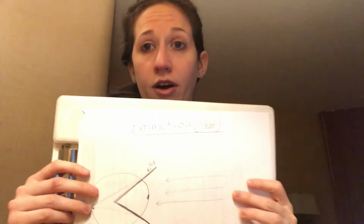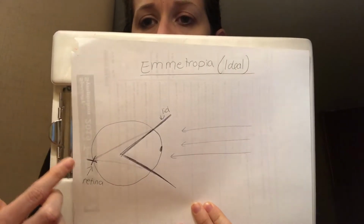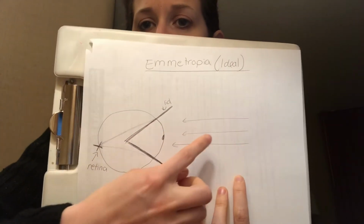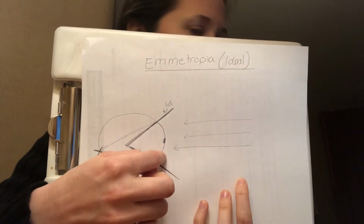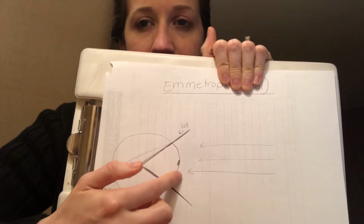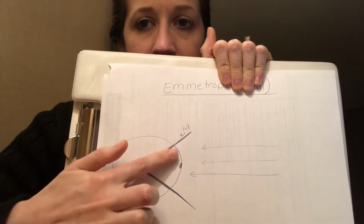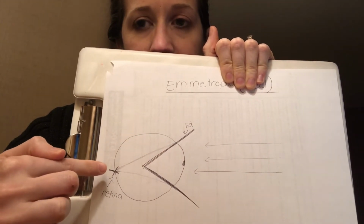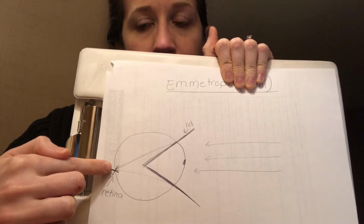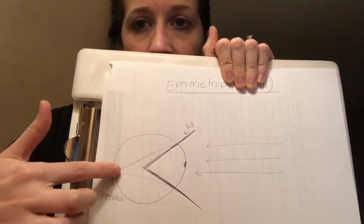This is called emmetropia, and this is the ideal eye shape. Not too long, not too short. The light rays come in, they are parallel, they hit the cornea. If you imagine this is the side profile we were talking about, this is the skin in the front of the eye. Once it hits that, the refractive surface is different. These light rays get bent a little bit, and they're bent in a way so that they fall exactly in this retinal area, the key sweet spot, which we call the fovea. That eye sees perfectly well because, like I said, it's the perfect amount of bendy, it's the perfect length.